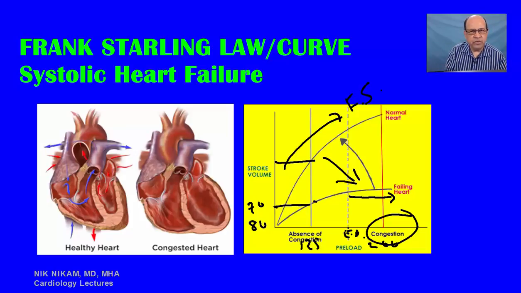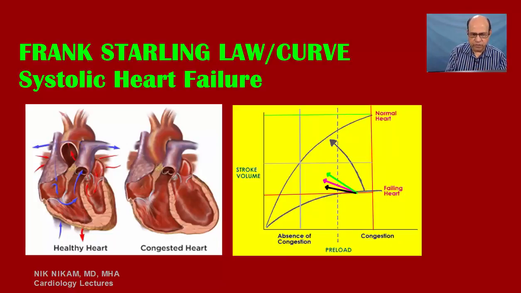So how is Frank-Starling's law or mechanism going to help us get a better understanding of what is happening here, and how we can modify this to shift this curve from here to something like this? Let's look a little deeper. Here's an example, which was the same one we saw.